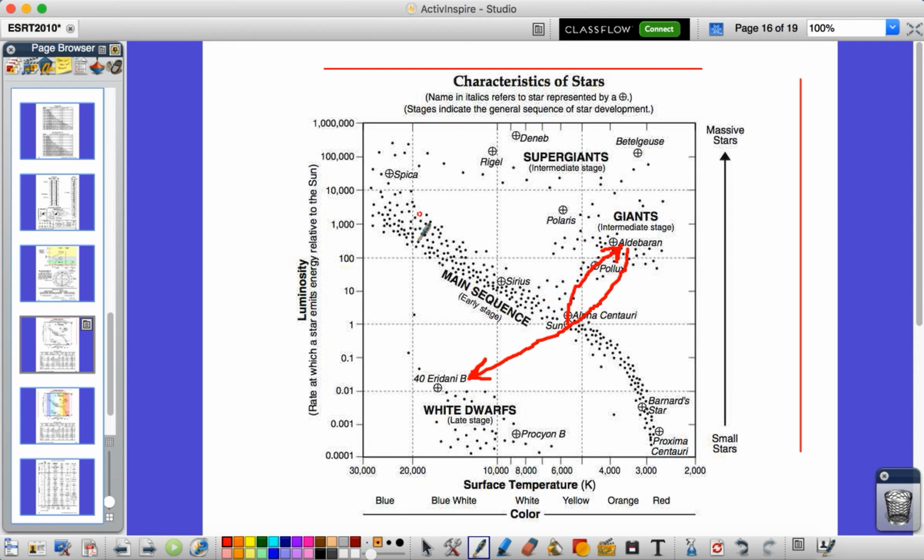Now, these bigger main sequence stars, which tend to be bluer, it's believed that when they become giants, they become supergiants. Okay? So now let's take a look at a couple other things that we can do with an HR diagram. Now, the first interesting thing that we can do, probably the most challenging thing we can do with an HR diagram is infer size. Now, let's think about this.